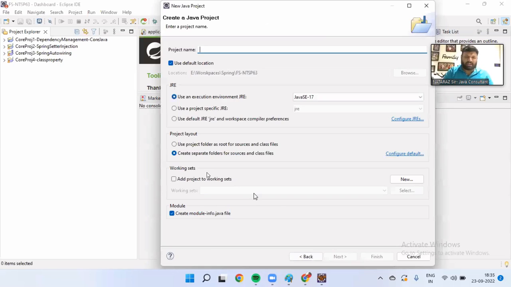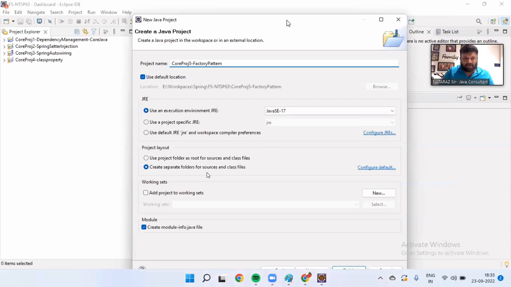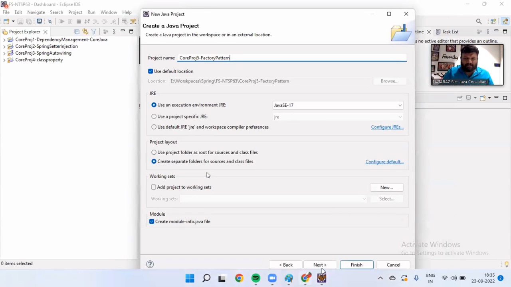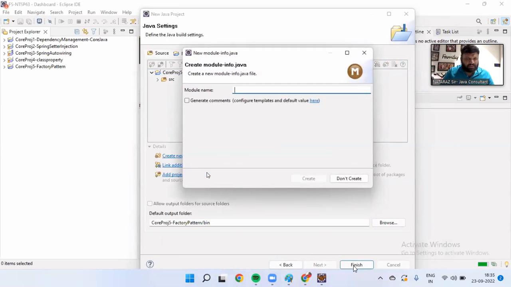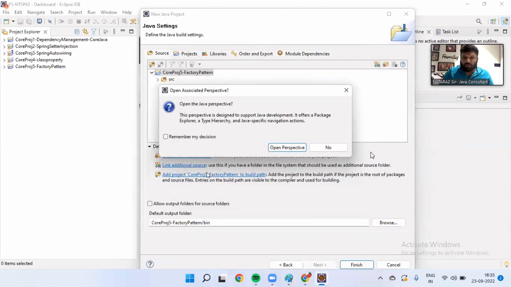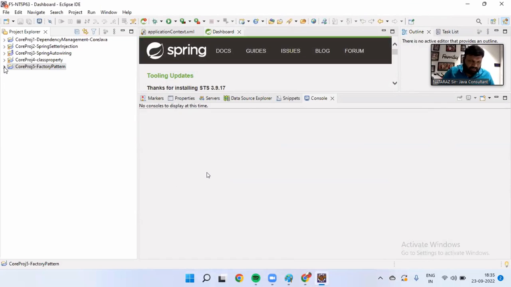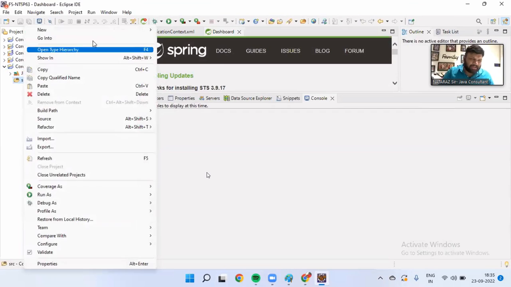Core pros 5 factory pattern. Got it, guys? Say next, say finish. It's not a Spring project, it's a core Java project. Factory pattern. Now here I am taking packages.